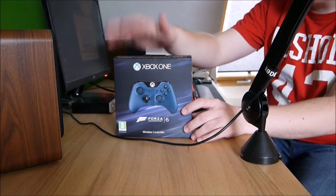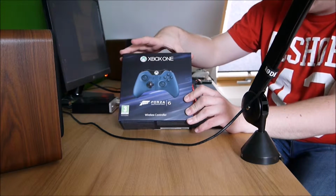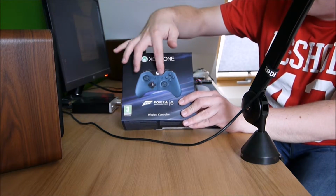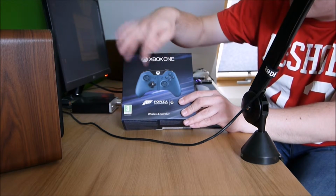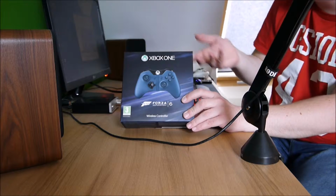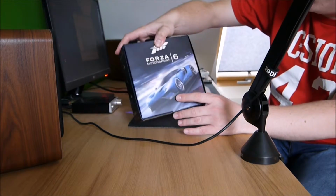Well, this one is actually slightly different, as this celebrates 10 years of the Forza Motorsport franchise. Obviously it's branded Forza Motorsport 6. It's in a very distinctive blue colour with some blue stripes across here. Same with the buttons, the analog sticks, and some of the other buttons. It's designed, I've been quoted, to be a similar colour to the new 2017 Ford GT. There it is. How is that a similar colour? I actually do not know.